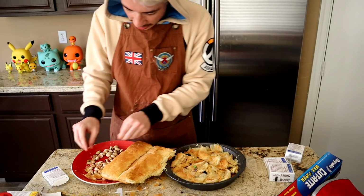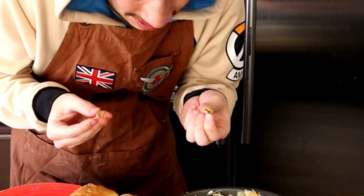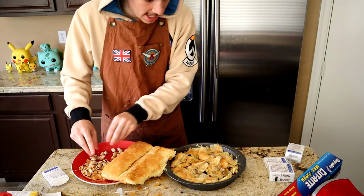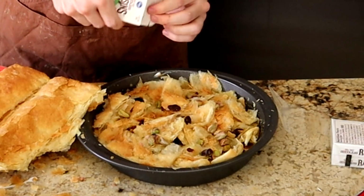I'm actually kind of upset that I have to do this individually. These just look like mini avocados. I'm allergic to avocados, so if I die by eating seeds, then I die. All right, you know what? I think that's enough. Let's get another batch of raisins in there and start sprinkling it on there.